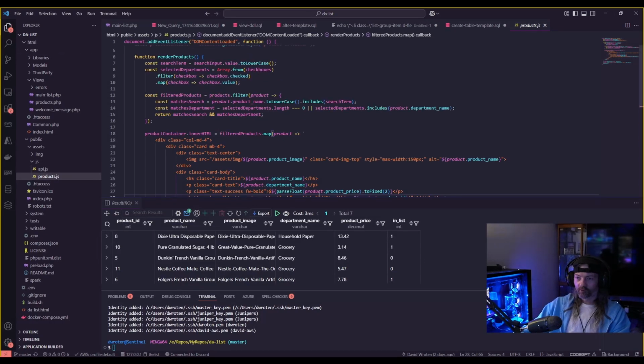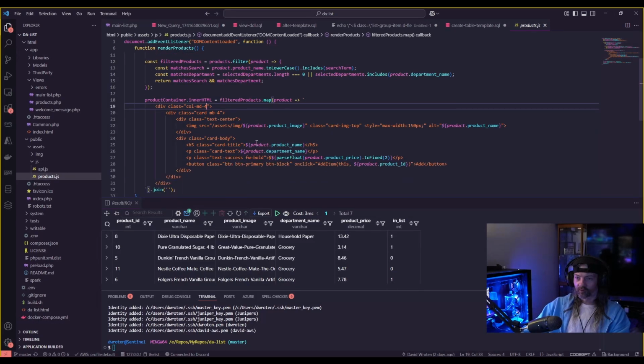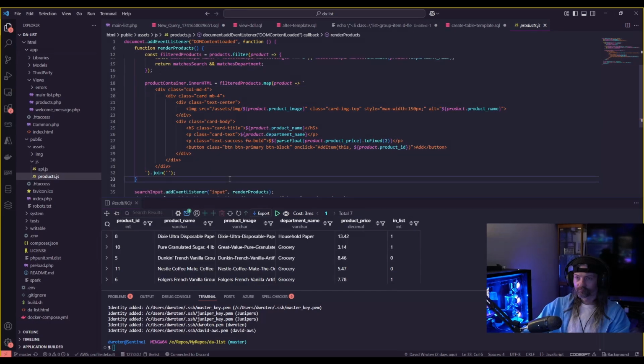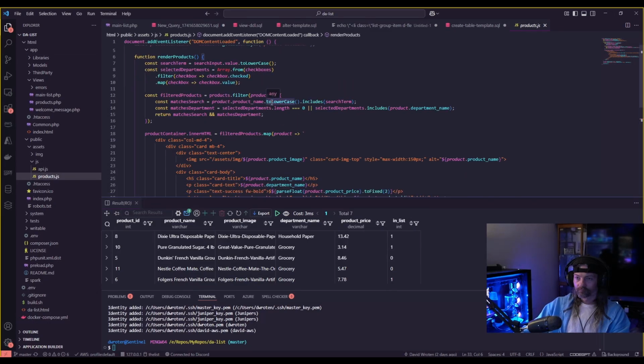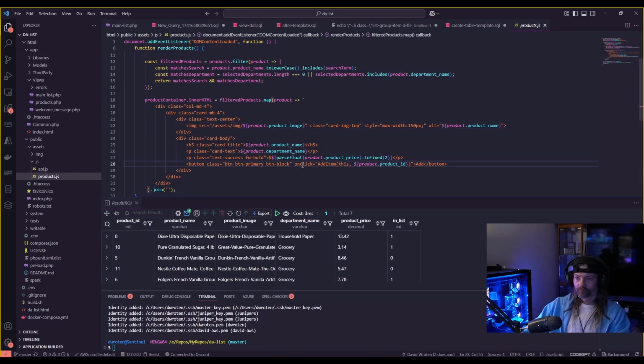We render products. Nor HTML is equal to. Okay, so this is happening within here. We're doing the join. I think we can do ternary in here, so let's try that then.